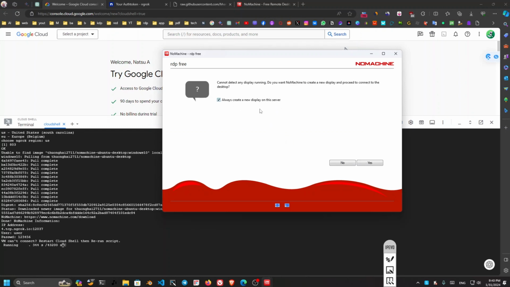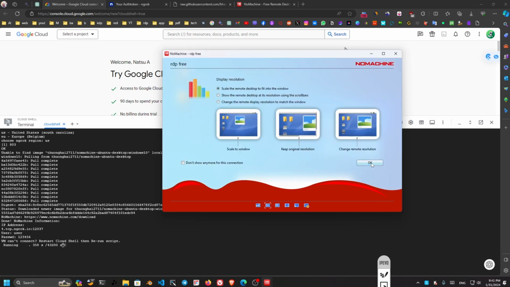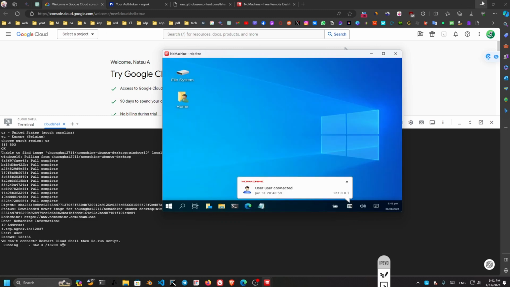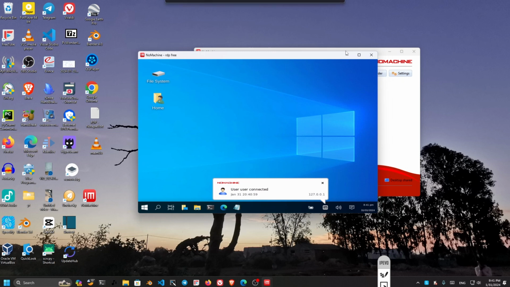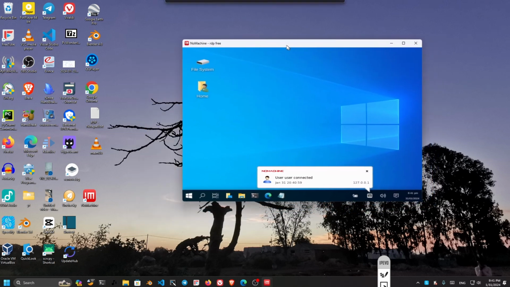Now you will click always create a new display on this server. Click yes. Wait to run my server. Click OK, OK, OK, OK. Now this is my RDP. You can use it for free.